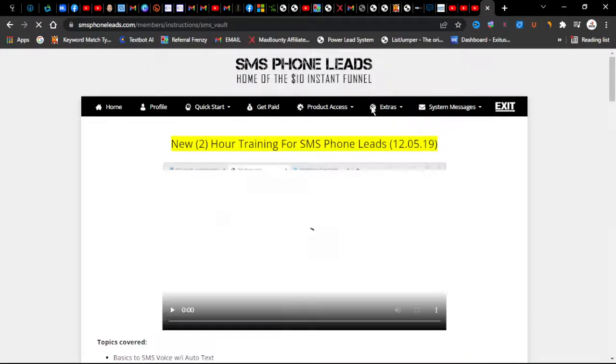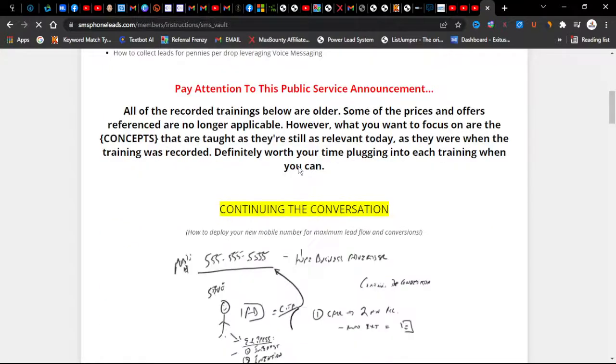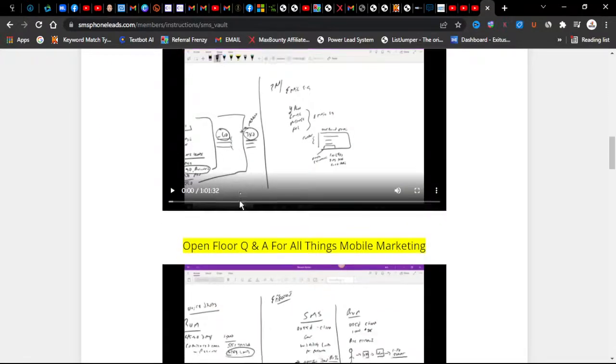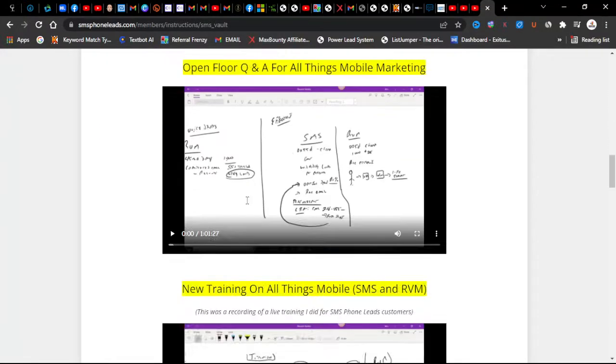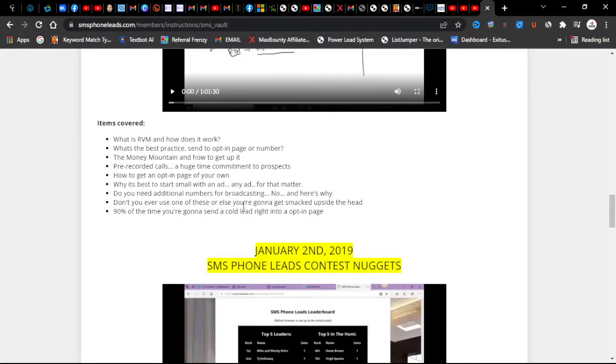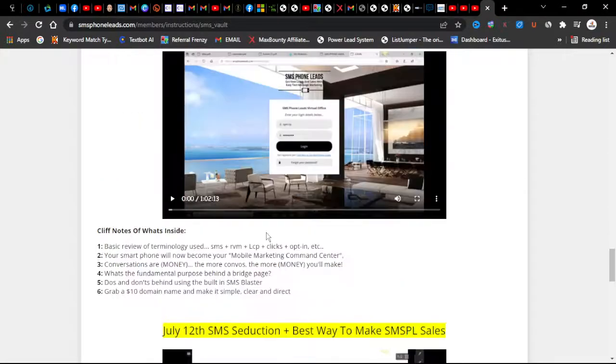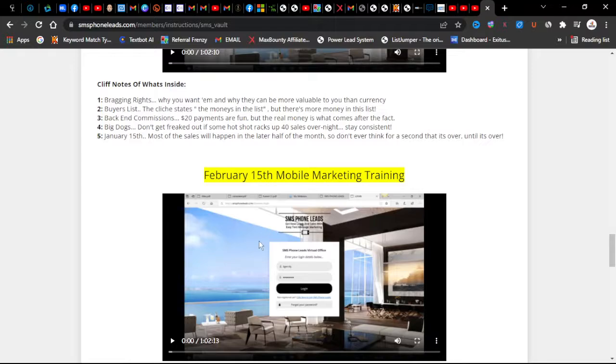This is your SMS Vault. This is where you get access to the step-by-step training. The owner pretty much will go over a number of things, a number of questions that you may have to ask. They also have a Facebook group as well.